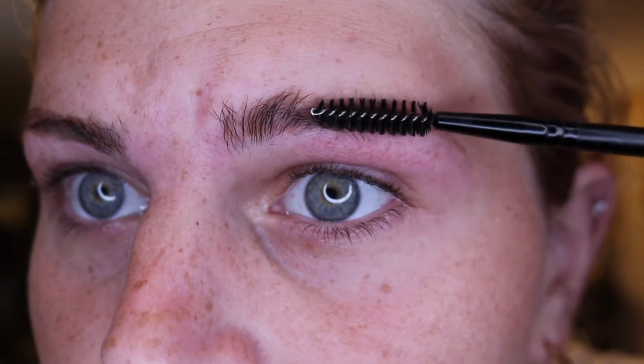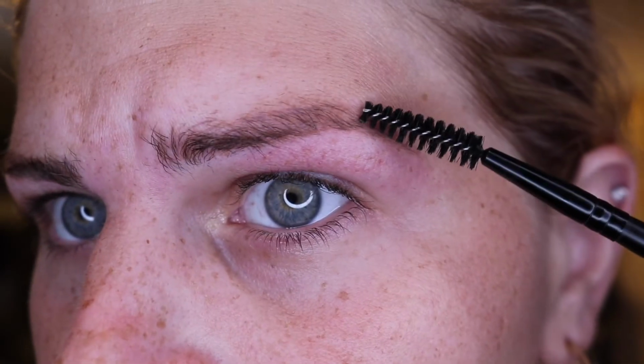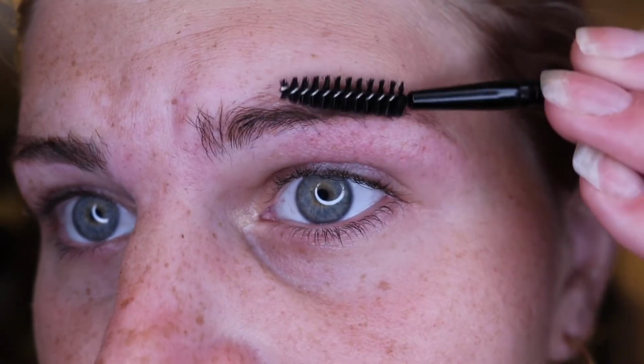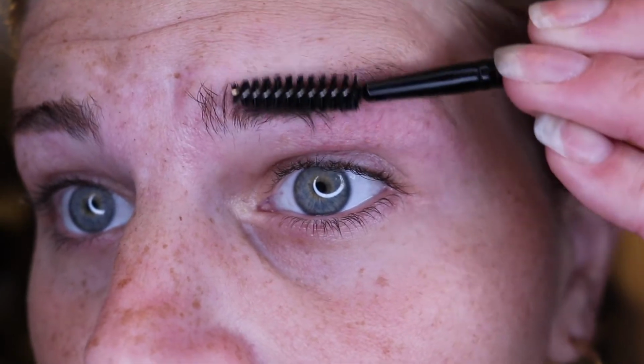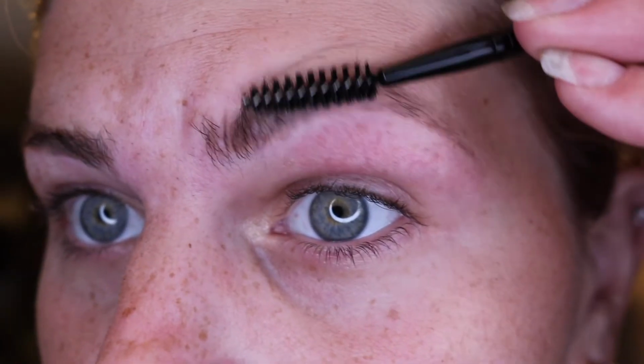I have eyebrows that will never grow back. Like in places right here and in places over right in here, that hair has just never grown back because I've plucked them so much my entire life. Who knew bushy brows would have come back? But to me, I know the places that I have to fill in, but these are looking beautiful.